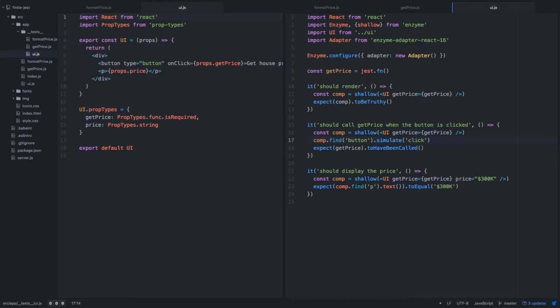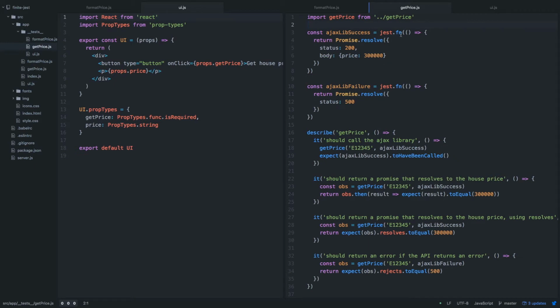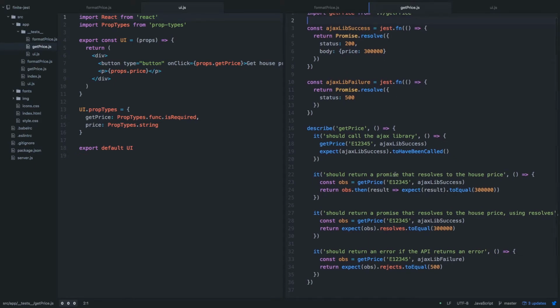I'm curious with the asynchronous testing helpers, like the resolves and rejects for promises, for example. Does it have a built-in timeout if the promise doesn't resolve? Well, you'll notice these I had to return, so the tester is keeping track of the fact that it got past a promise, and it expects it to resolve or reject at some point. If you forget this return statement, the test will always pass. So that's kind of a gotcha. I'm not sure if it times out. I haven't tried putting a really long setTimeout as a promise or something like that.